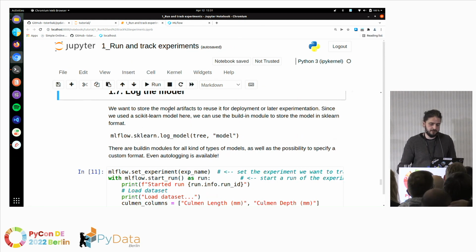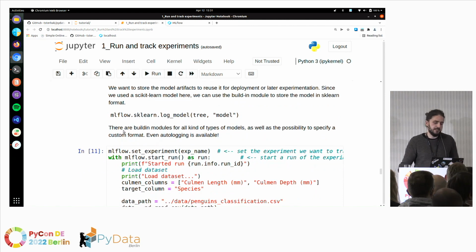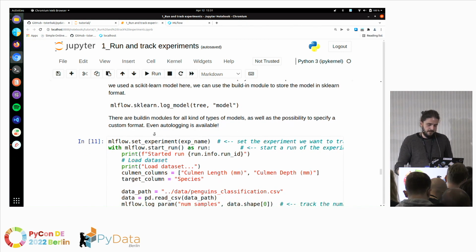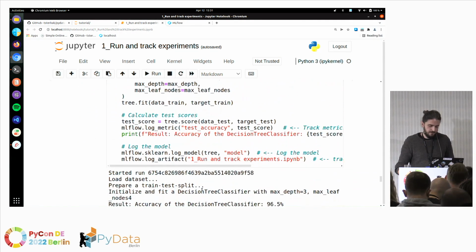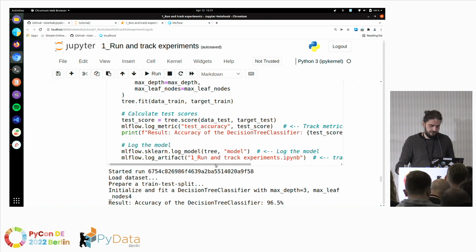There's inbuilt flavors, as I said. And here we use the MLflow scikit-learn log model, and you just pass the model. Here it's called tree, and give it a name, so that that's basically the directory where it's put on the MLflow artifact store.